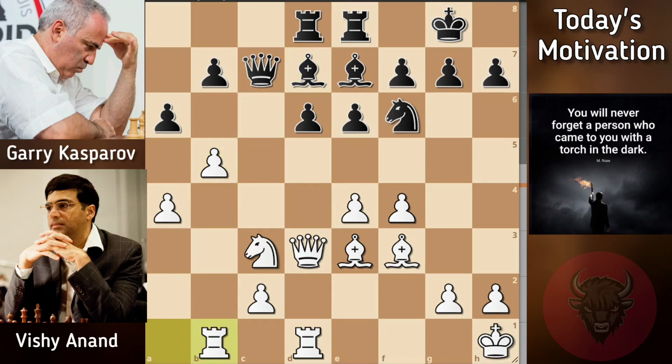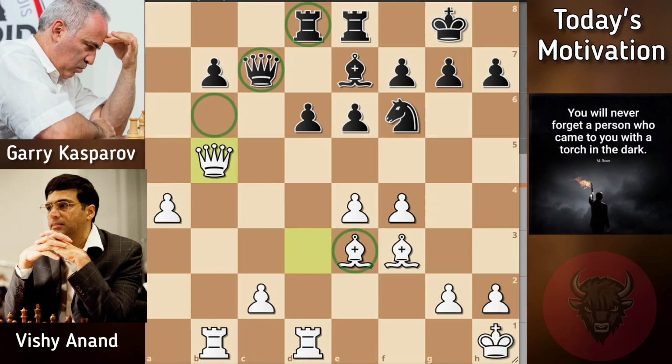After this, some takes happen, and now this queen is under attack, and it's better for black to just bring his queen on a5 so that it can attack this a4 pawn. But here Kasparov made a slight mistake by capturing the knight, because after queen takes b5, you can see that white is threatening bishop to b6 forking this queen and the rook.